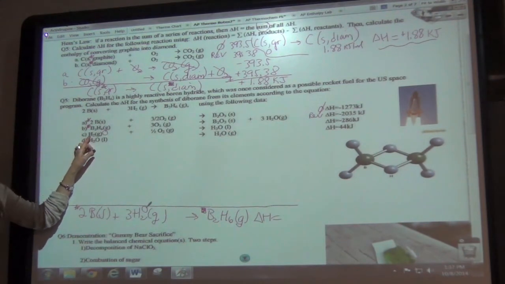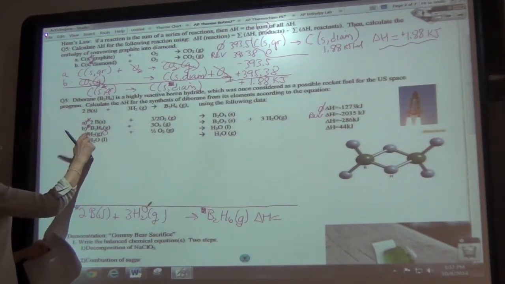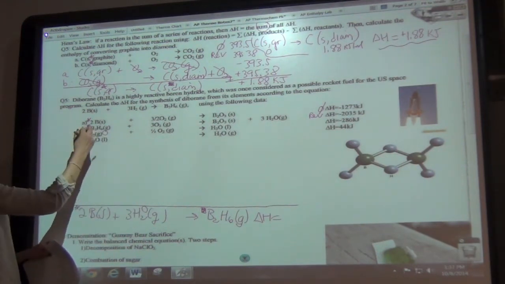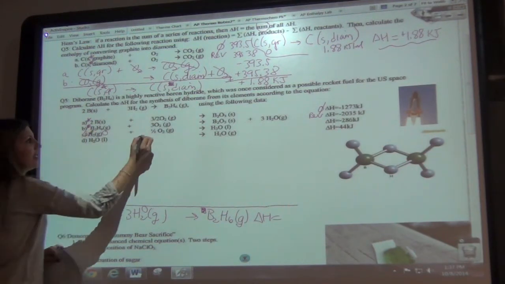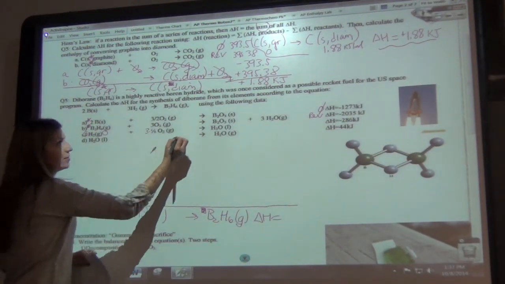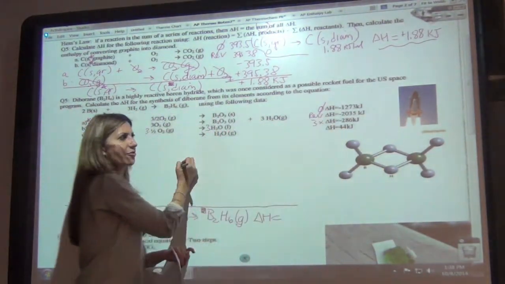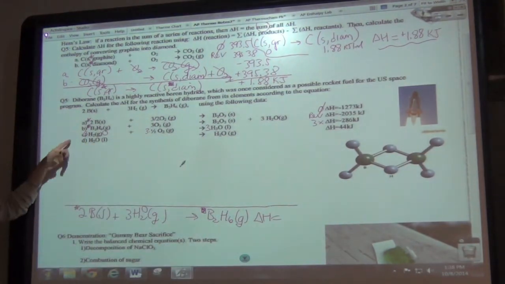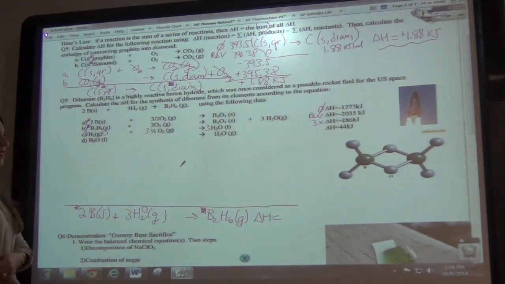How's my coefficient? What do I need to do? Multiply by 3. But if you multiply this by 3, you also have to multiply the delta H by 3. You have to multiply everything by 3. So it's going to be times 3 for all of this. So it's going to be a 3, a 3, a 3, and then this one I'm also going to multiply by 3. Okay, so you have to multiply everything by 3. How's the side that it's on? Good. Don't change the side. So we're good with that. We don't have to reverse it.